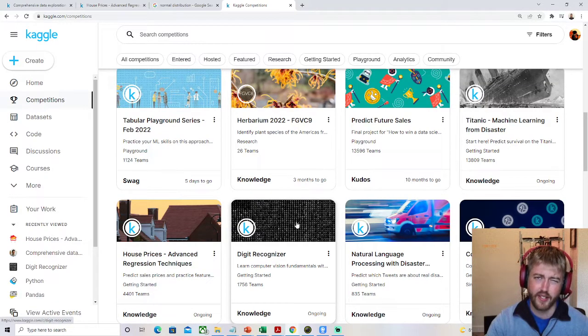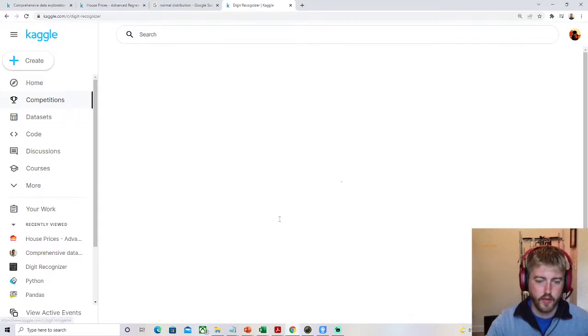Digit recognizer is a pixel dataset. I think it might be the MNIST dataset, but it is a 28 by 28 pixelated image, which we can look at, and you have to predict what digit it is based on the numerical value of each pixel in the image. We can look at it real quick.